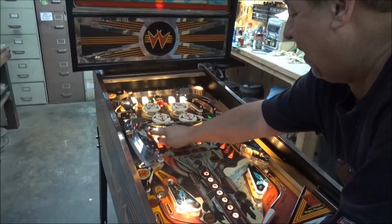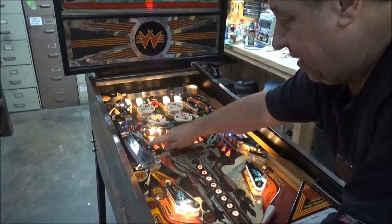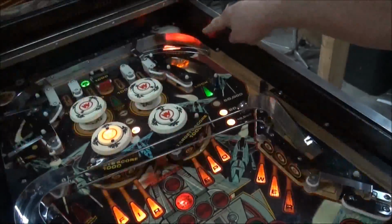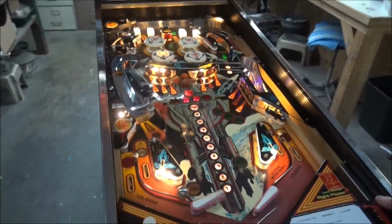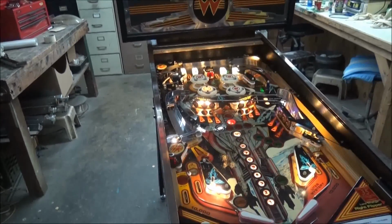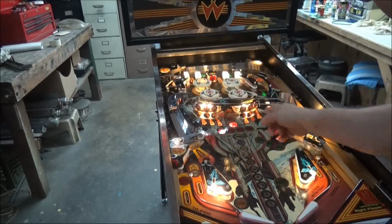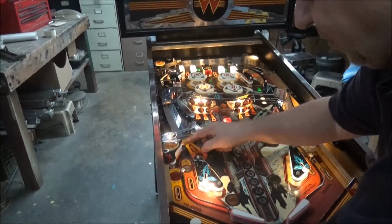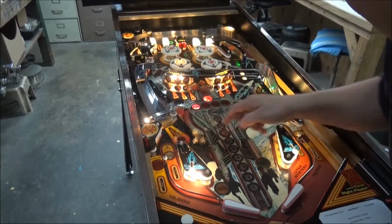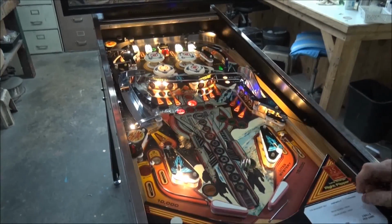Your lane change, just like I poorly did, does not help. But obviously, every time you spell, you add a lane to this left channel for your orbit shot. And look what happens up here. When you go through your orbit shot, you hear that really neat bell. Now, I didn't get any points for that. When I did that ramp, this first switch doesn't do anything. But when you roll through that, the game is expecting this switch to operate. And then you'll get credit, like that.